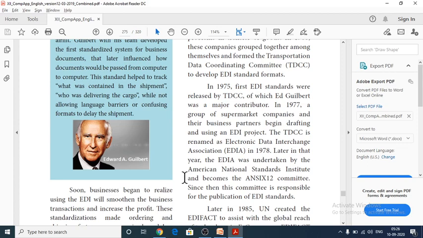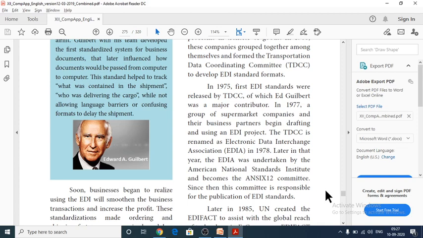Later in that year, the EDIA was undertaken by the American National Standards Institute, ANSI, and became the ANSI X12 committee.